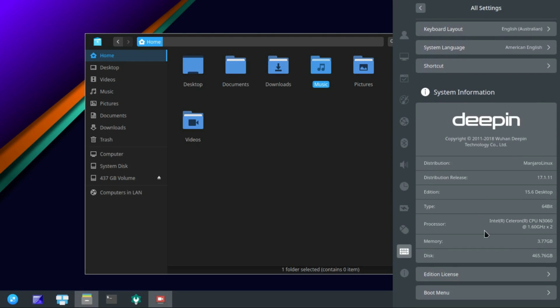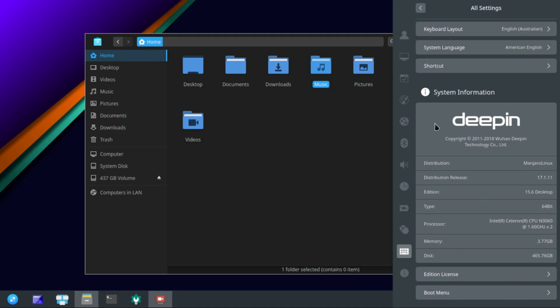As you can see, it's a very low powered laptop. It is a Lenovo IdeaPad 110, 500 gig hard drive, 4 gig of memory, and an Intel Celeron CPU N3060 1.6 gigahertz. So it's not a huge powerful machine.